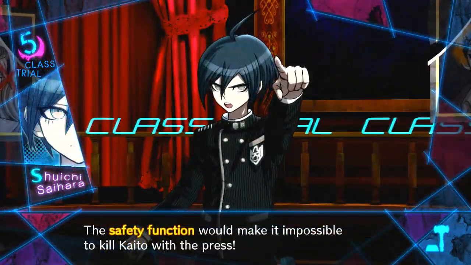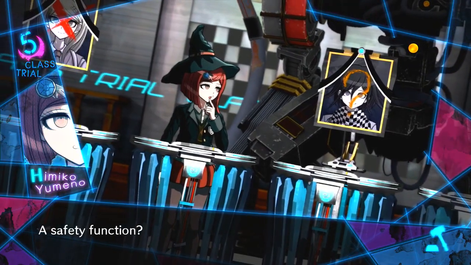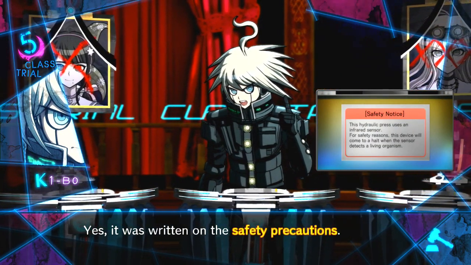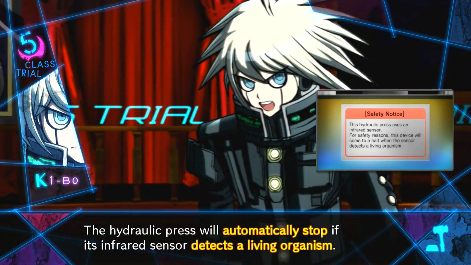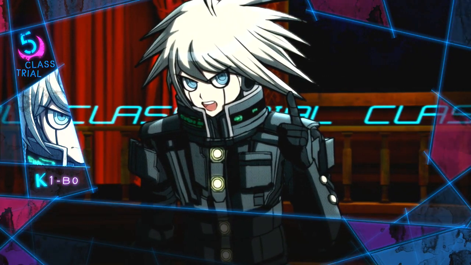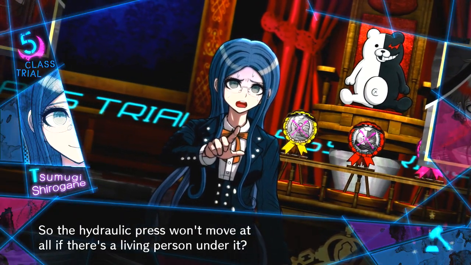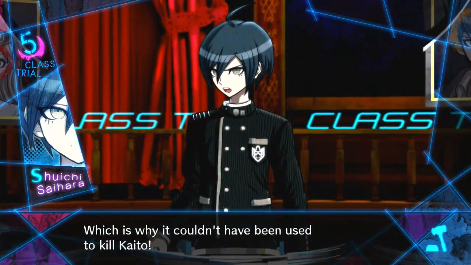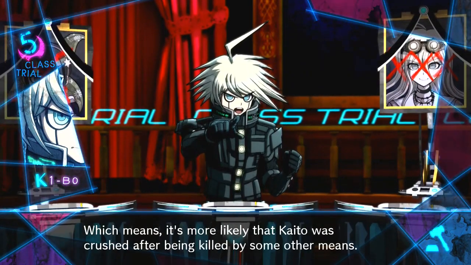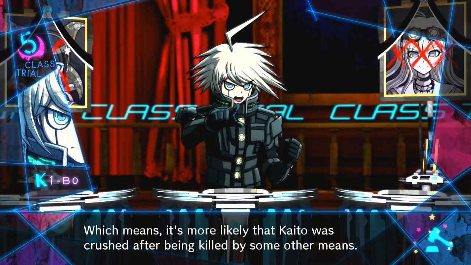The safety function would make it impossible to kill Kaito with the press. A safety function? Yes, it was written on the safety precautions. The hydraulic press will automatically stop if its infrared sensor detects a living organism. So the hydraulic press won't move at all if there's a living person under it? Which is why it couldn't have been used to kill Kaito. Which means it's more likely that Kaito was crushed after being killed by some other means.